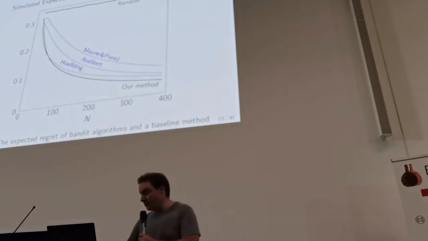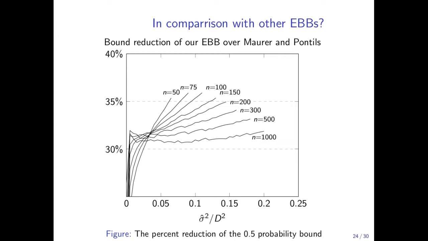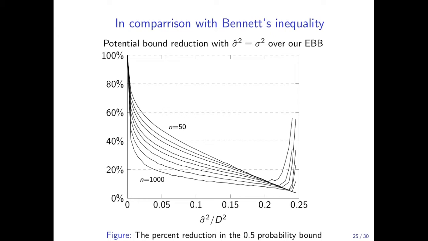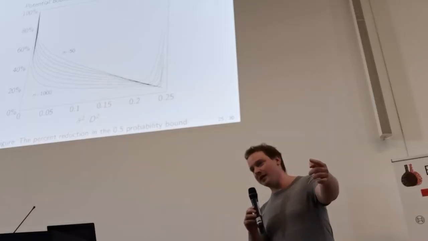Another question is: how tight is this bound? One way of doing that is comparing it to other bounds. There's the bound by Maurer and Pontil, and we can see that by going from their bound to our bound, you shave off about a third — the actual confidence interval shrinks by a third. Then if you go from our bound to a bound you could get with perfect variance information, specifically Yin's bound, you shave off about another third. So by doing all this numerical process, you get almost 50% of the way to perfection, which is okay.